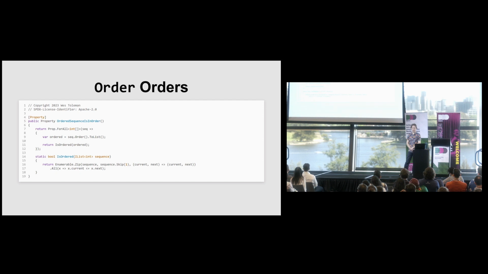Here's an implementation of a test for the elements are ordered property using the FsCheck library. For each test case, FsCheck generates an arbitrary array of ints and passes it to our test function. Inside the function body, we order the sequence, and then we check whether it's ordered. Instead of calling assert functions, we just return the result of our check. The test runner takes our property, generates the values, and executes the test for all of them. We can see here that it tried 100 test cases, and they all passed.